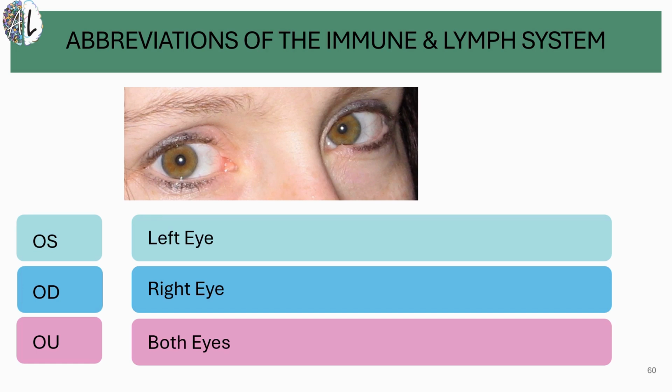Okay, so if you look at this, you're going to notice between this section of abbreviations and the next that there are some commonalities, but I would recommend spending a lot of time memorizing these particular abbreviations. I did not put as many abbreviations in this unit as I normally do, but the 6 that you are looking at are extremely important and used all of the time in medical documentation. So really take a moment to make sure you understand the difference between OS, OD, and OU. And our next set of abbreviations is critically important. If you're going to be in healthcare, these are used constantly in the abbreviation form.